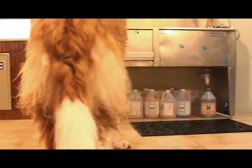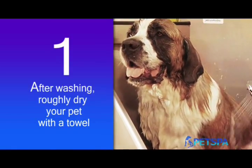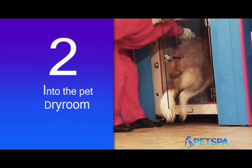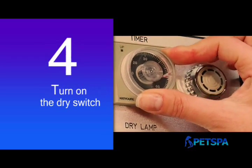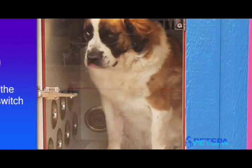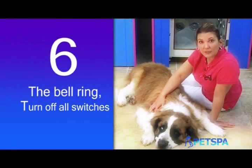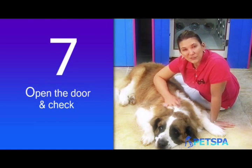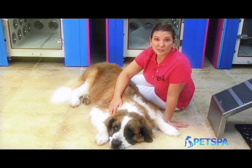I've always wanted to be completely dried and free from all the dirt and dust — now I can easily accomplish that goal. Let's take a quick look at how to use this room. The method is very simple. After washing your pet, thoroughly dry your pet with a towel and lead him to the Pet Dry Room. According to the length of hair of your pet, set the time and temperature and turn the dry switch on. You should also turn on the infrared switch so that it works together with the dry room. When the bell rings upon completion of the drying process, turn off the switches, open the door, check to make sure your pet is fully dry, and you're done! You can also maintain your pet's healthy skin by using the infrared light sterilization system separately as well.